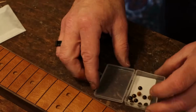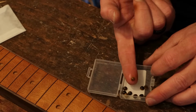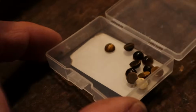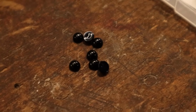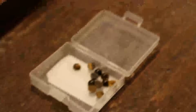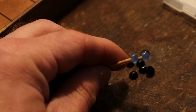Now, there are many different stones available. Obviously, tiger's eye is an option, and it's the way they refract, the way these things change in the light that excites me. These black ones are not opaque, they're very solid, and were just as a bit of an experiment. But what I have got for these guitars are these blue agates. You can see what I like about them.